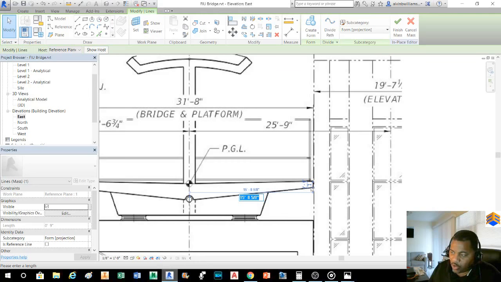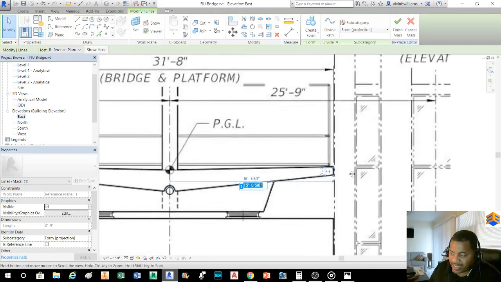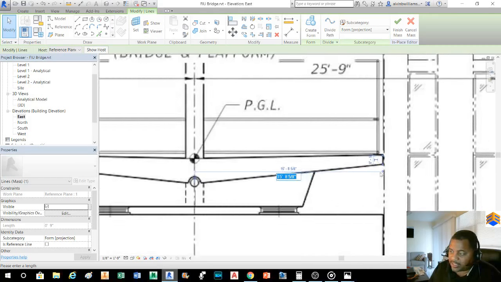So by double clicking on the line, now you're selecting just the line itself, and it places a witness line from the center of whatever's closest to it to the line that you're working with. And again, just like the other side of this center line, we're at 15 feet 8 inches and 8 5/8 inches.